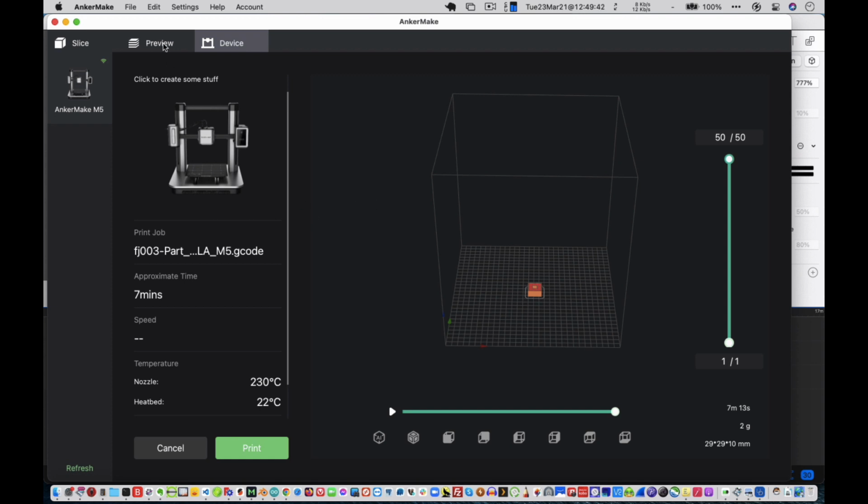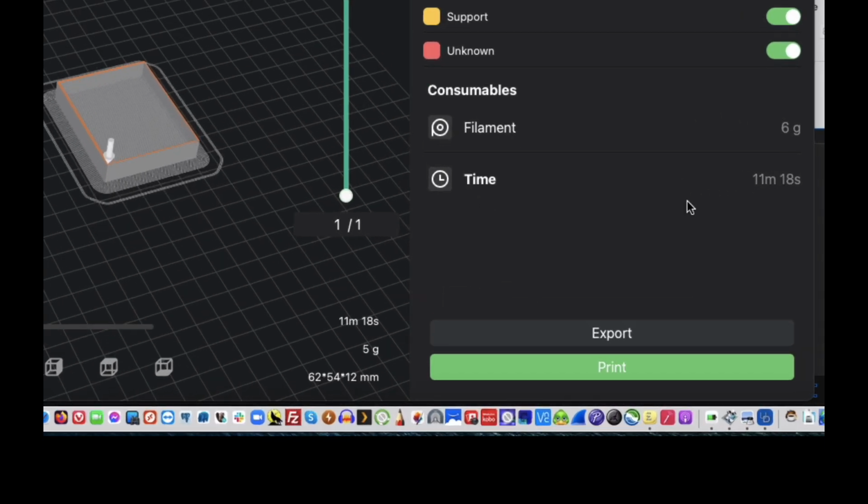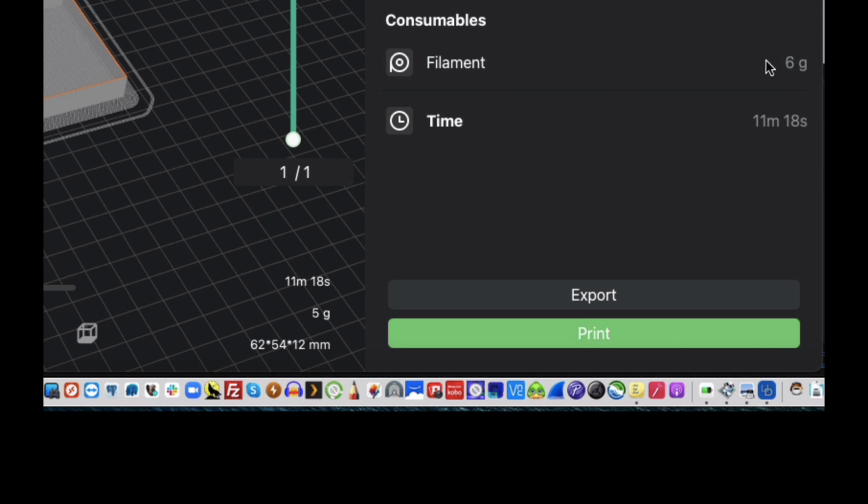I wouldn't go too crazy in here because this slicer isn't as good, but it does give you an idea from the bottom to the top, and you can play each layer, how it's going to print. So here I can see how many grams of filament I'm going to use, and the time is about 11. So it's 7 to 11 minutes, somewhere in there.